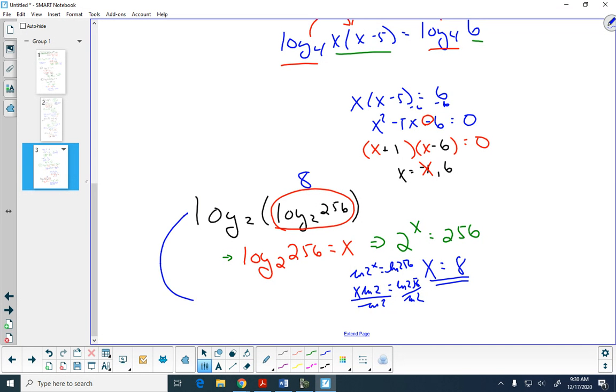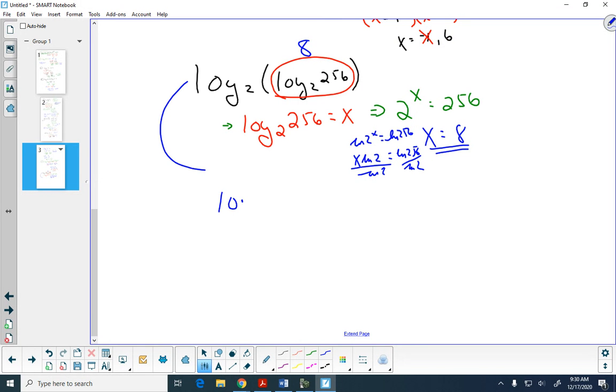So what this will transform into is the log base 2 of this value of 8. So we can solve for x one more time. We can write it in exponent form: here's my base, here's my exponent, here's my value. So we have 2 to the x is equal to the value of 8. And this one, hopefully, we can solve a little bit easier to be a value of 3. 2 to the third is a value of 8.